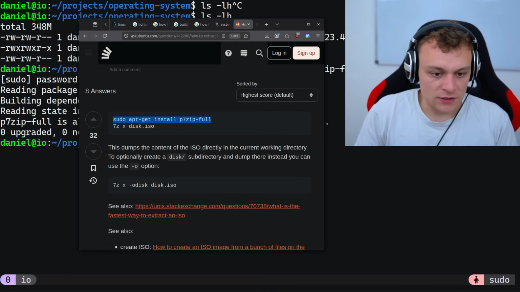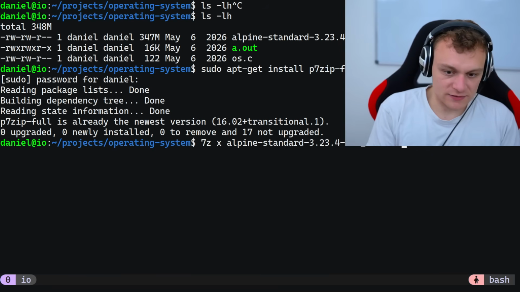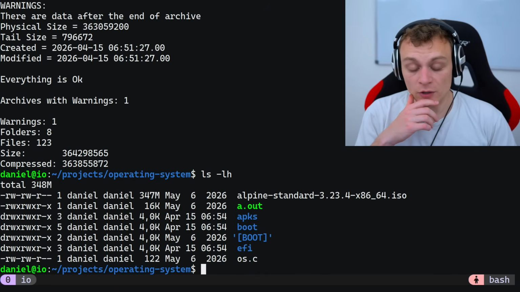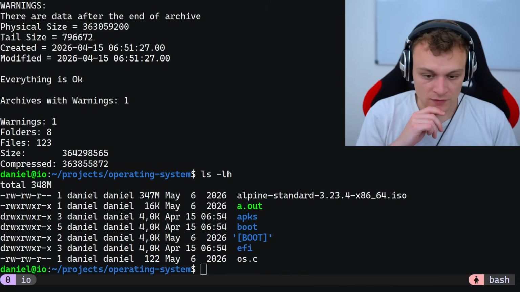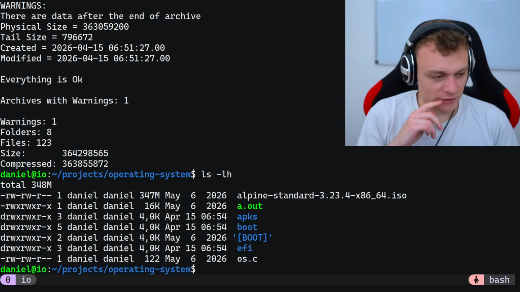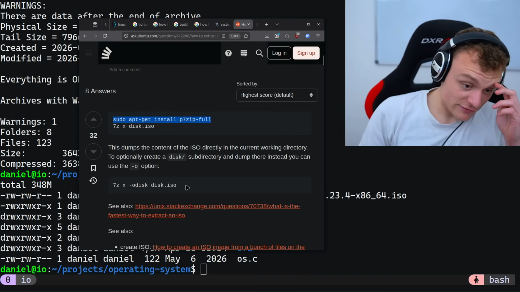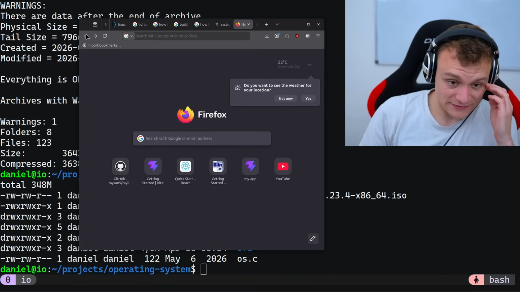Oh, nice. So 7z x alpine. Now, oh okay, now it has extracted everything to the current directory. Is that what I wanted? It's fine. Now we have a directory filled with operating system files.